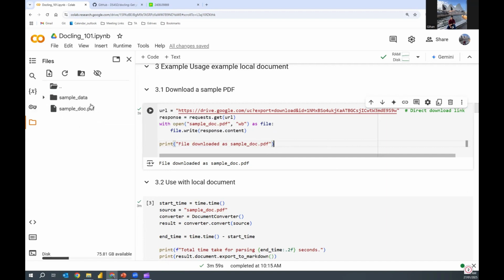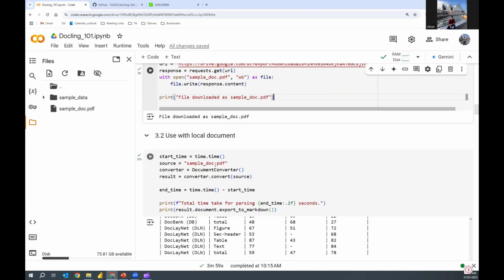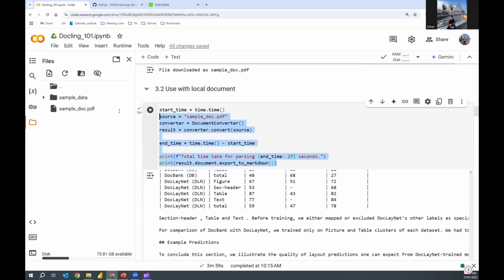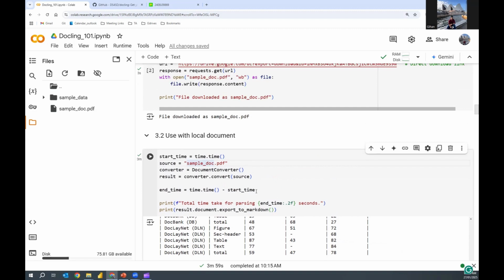When we use this file with Docling, it's pretty much the same. This is the code, and again I have the time extractor to find how much time it takes. The code is pretty much the same. Here as the source, we simply provide the PDF file path, whereas previously it was a URL.